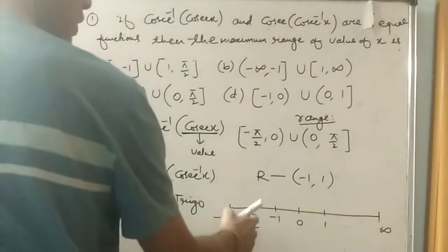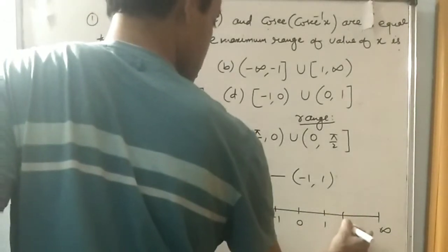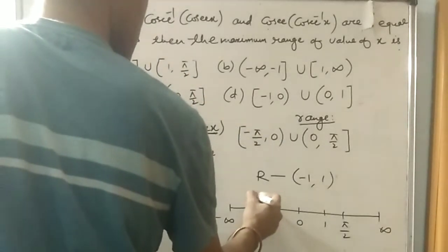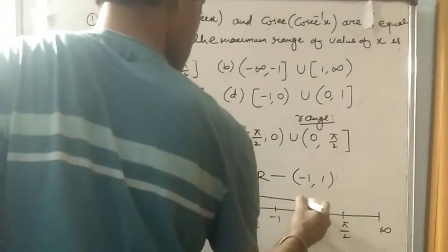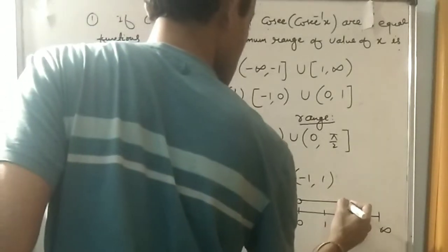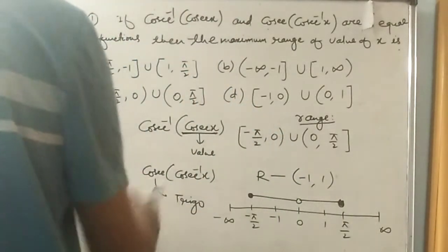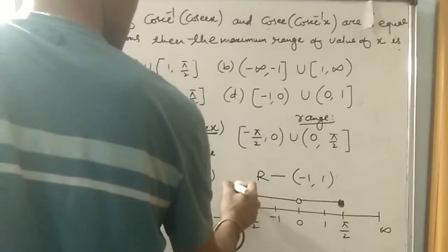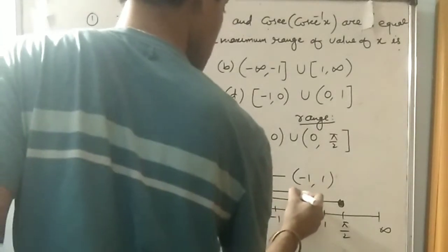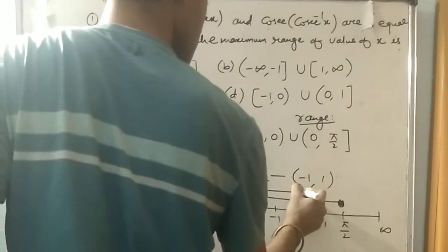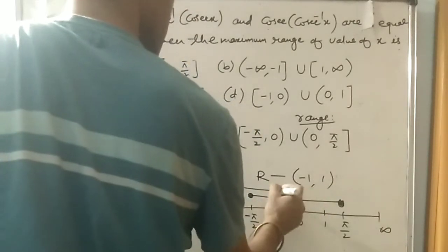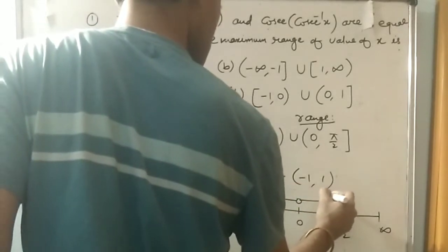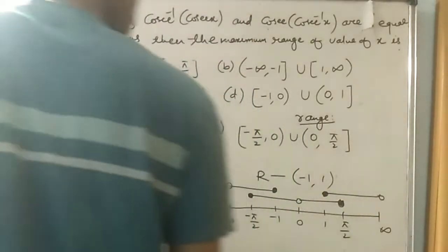When we put pi equal to 22 by 7, we can easily obtain that pi by 2 lies to the right side. First apply this one, the values between minus pi by 2 to 0. This minus pi by 2 is included, 0 is not. The other one is 0 to pi by 2. So this is the range of the first one. The second function, which is the trigo function, has the range all the real numbers except minus 1 and 1. This can be shown in this manner. Minus 1 included, the other one 1 included, and infinity included.